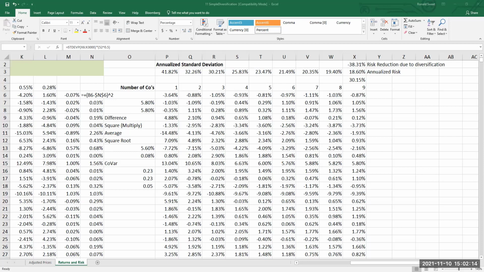All right, so that's correlation. We talked about systematic and unsystematic risk. Systematic risk is what beta is covering. Beta is measuring how much systematic risk you have. Unsystematic risk is that company-specific risk that disappears when you diversify your portfolio. So beta measures systematic risk. Standard deviation measures total risk. So standard deviation is measuring systematic and unsystematic risk.